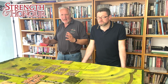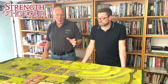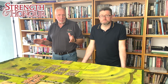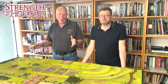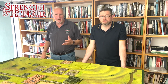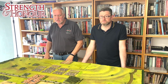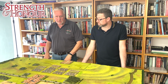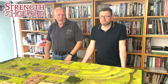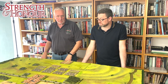You mentioned 8 to 10 units is fairly typical, but you can take that from 4 units to 14 units per side. And really you can cover that well with your existing collections of other figures, or if you're looking for a brand new period, if you've never gamed big battle games before, this is a great place to start because your outlay is relatively limited in terms of cost, and in terms of size, I mean, storage is a big advantage with the size of game we're talking about here, isn't it?